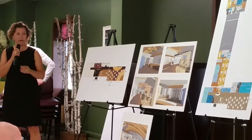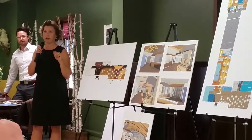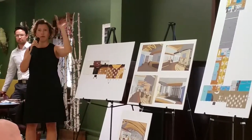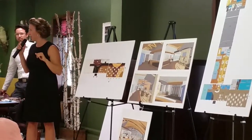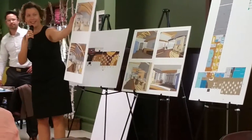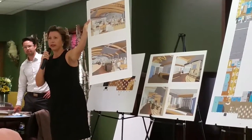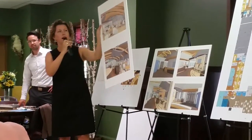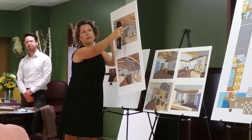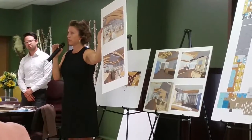What we've done is really play off a lot of the features of these buildings. If you get a chance to follow us after this program, we'll show you there's an existing ceiling that's a barrel vault — it's wood with lots of wood ribs on it. We really wanted to work with that; it's a really neat look. You can see it a little better in this image — that big wood ceiling up there. What we've done is put in what we call sails: sail-shaped elements that will help with acoustics and also bring the ceiling down a bit for a more cozy feeling.